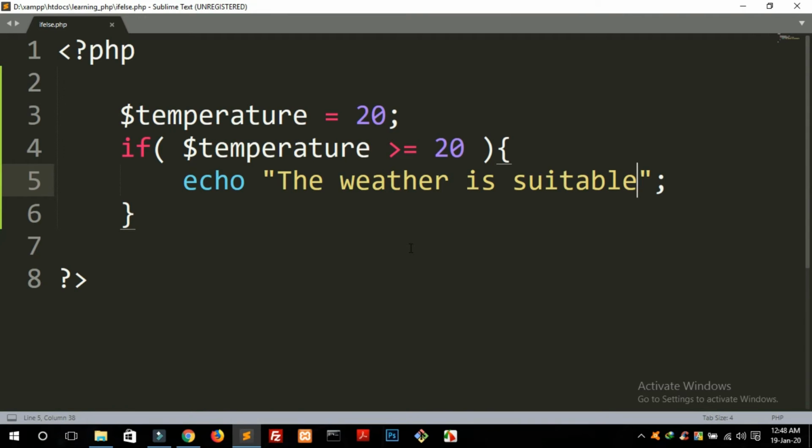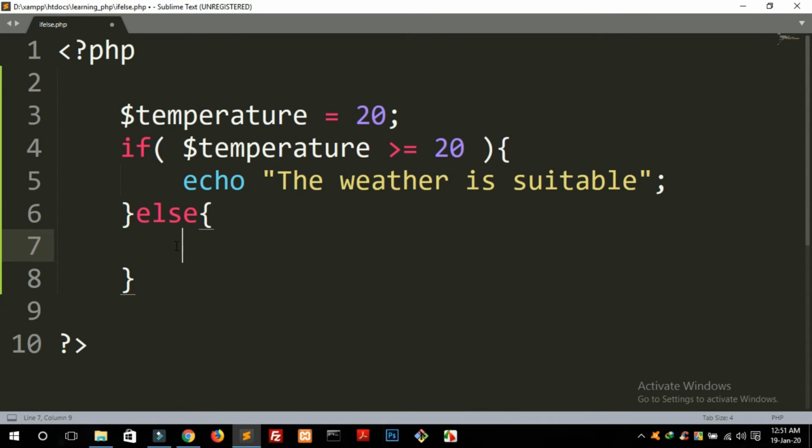So now we learn the else statement. That means if the if statement is false, then PHP will enter the else statement. So let's make it. Here we create the if statement with the condition: if the temperature is greater or equal to 20, and here we make the else statement and make the block.